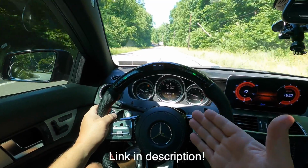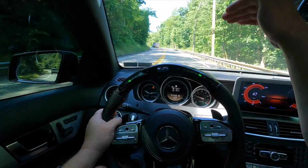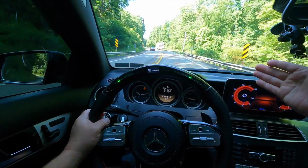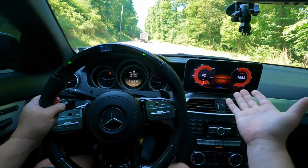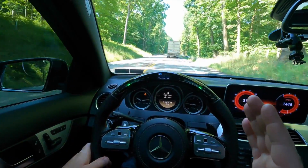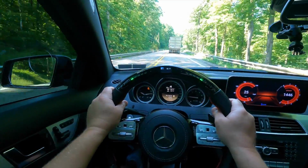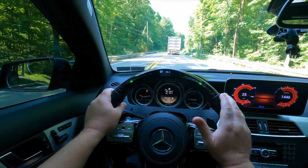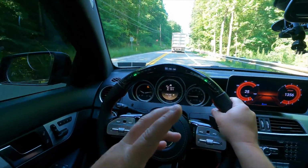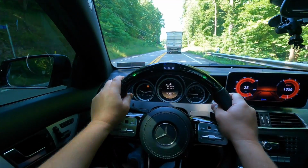So like we mentioned earlier, this Gen 63 came out in 2009. In 2012, it had a slight refresh, so a little updated grille up front. The interior was updated as well. You got a stationary screen instead of the flip-up one that was in the earlier model years. Now, like we also mentioned, we replaced that screen with this one right here. One issue that the earlier model years had was that head bolts were bad from 2009 up to 2011. By 2012, Mercedes AMG had finally taken care of that problem, so every car that was made after that had the upgraded head bolt. So from what I've heard, there hasn't really been any issues for owners in regards to head bolts in the M156 V8.